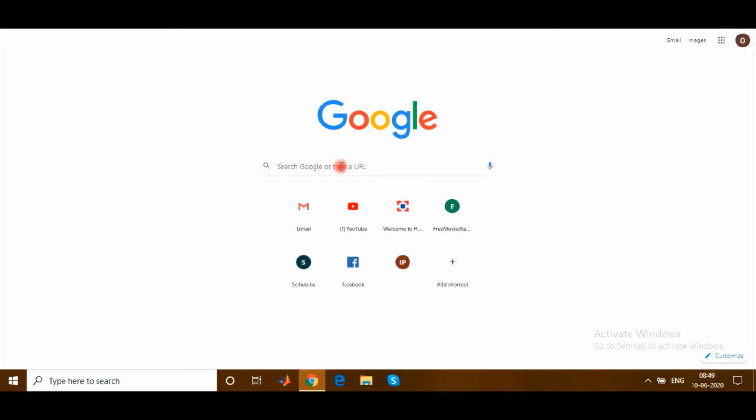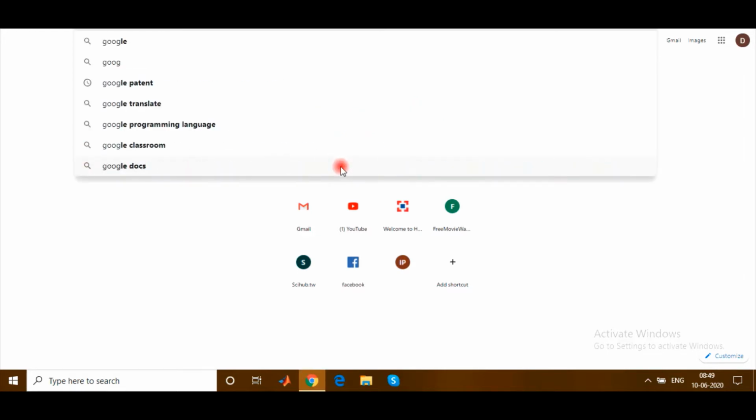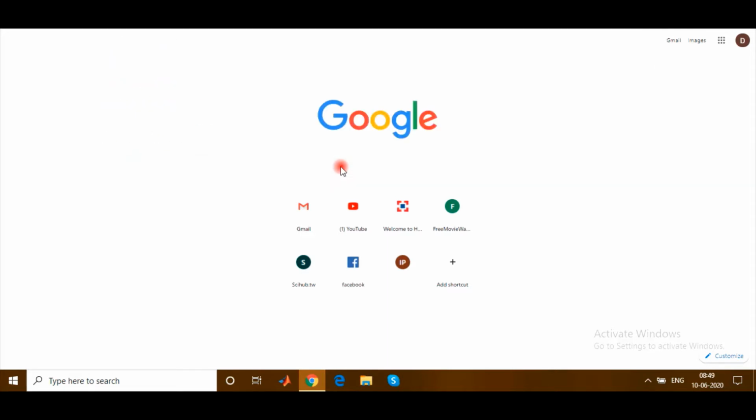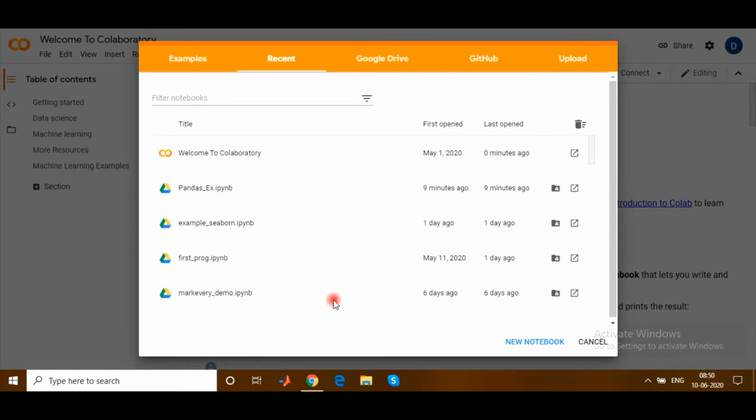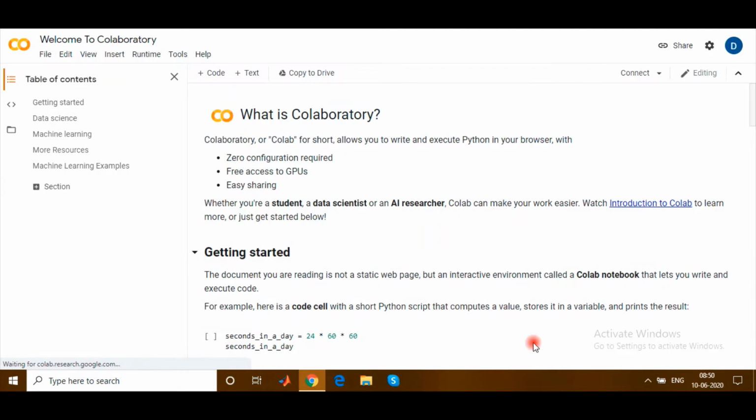First of all, just open Google Colab. When you find the Google Colab option here, just go. This time I'm going to create a new notebook for working out the examples.